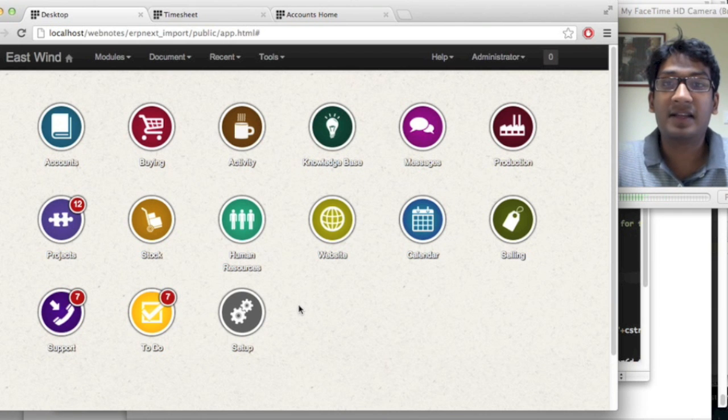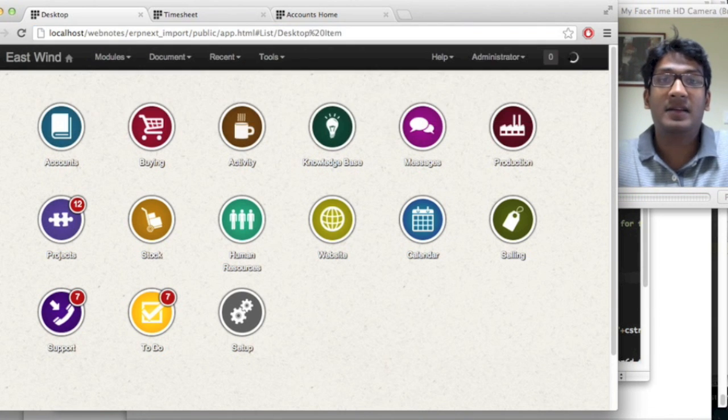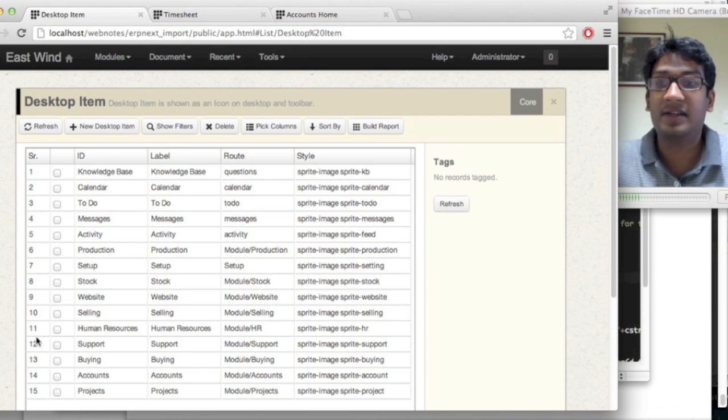The other thing we have done is again a standard request: users want the module icons to be shown per role. So we've created a new record called desktop item, and these are all the different desktop items.